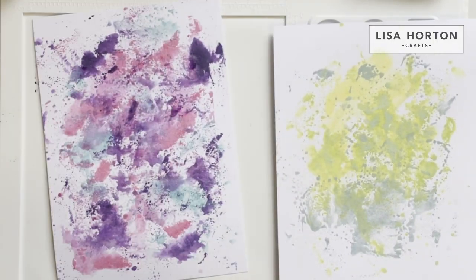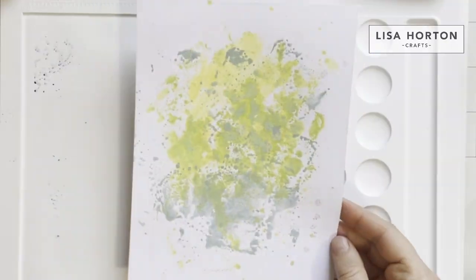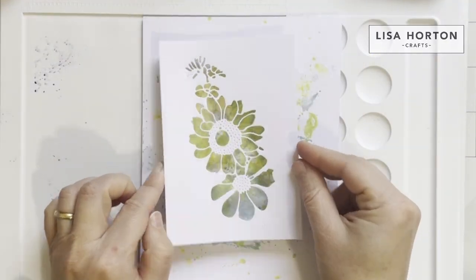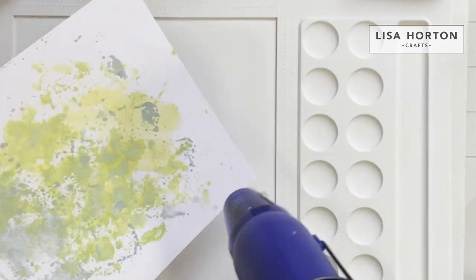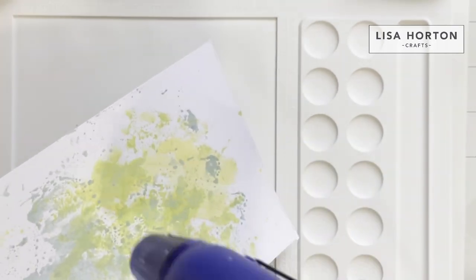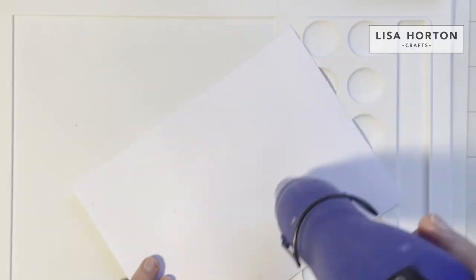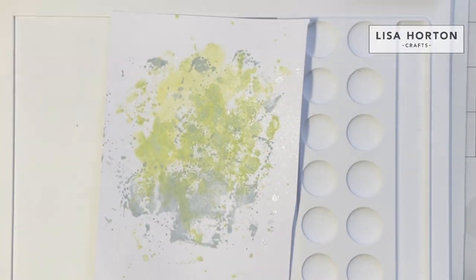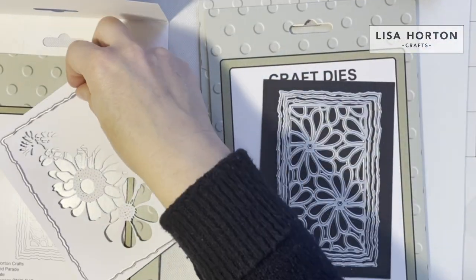I made more inky background using the same technique, and here I'm showing I'm using a little bit of a bottle mixed with water and mica powders for a little bit of shine. I'm drying the background with the heat gun. You can see a little bit of shine.